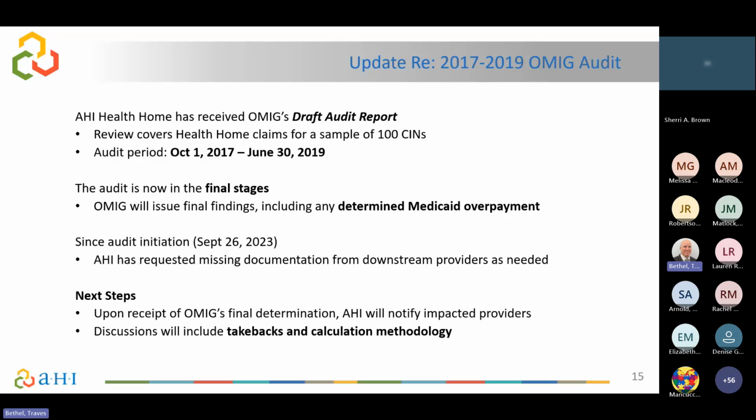And once we get the final determination back from OMIG after that submission, which we don't know how long that's going to take, given the timeline they've been working with, it's been very open-ended. Once we've submitted, they're a week, a month, 2 months, 3 months. It's hard to determine when they'll be responding after we submit.